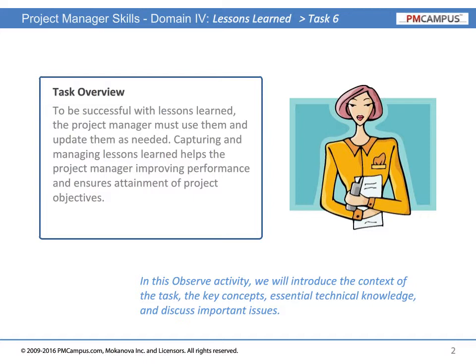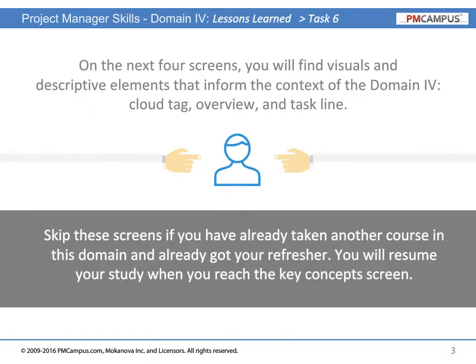In this Observe Activity, we will introduce the context of the task, the key concepts, essential technical knowledge, and discuss important issues. On the next 4 screens, you will find visuals and descriptive elements that inform the context of the domain: Cloud Tag, Overview, and Task Line. Skip these screens if you have already taken another course in this domain and already got your refresher. You will resume your study when you reach the Key Concepts screen.